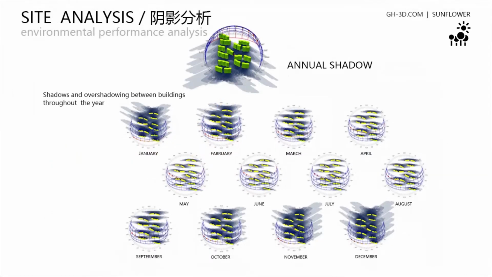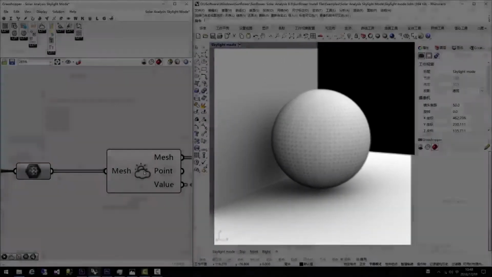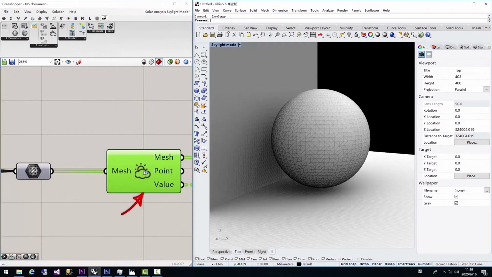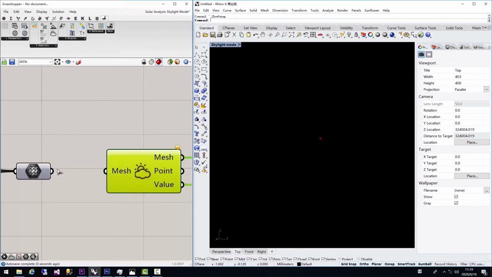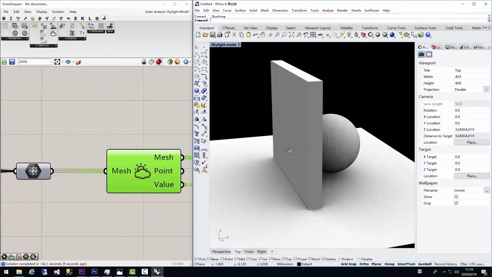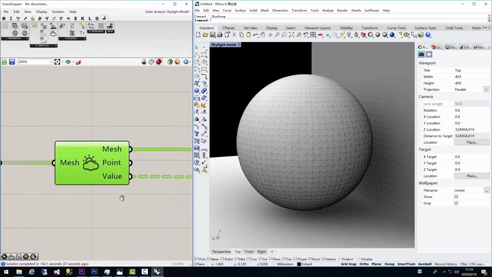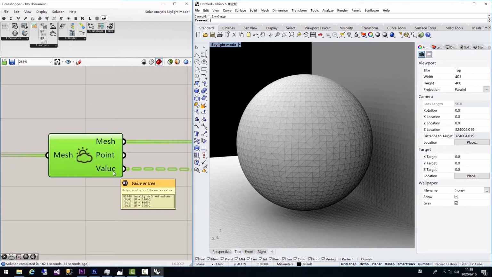The third way is the fastest. It analyzes the shadow and its projection based on the solar altitude of different months throughout the year. The fourth way is the easiest one. It simulates sunlight or visual occlusion. You just need to give a mesh as the input, and you will get a result that looks like a white plane model rendering coming out of a rendering software. You can get the results from different angles and the corresponding data from the output end.